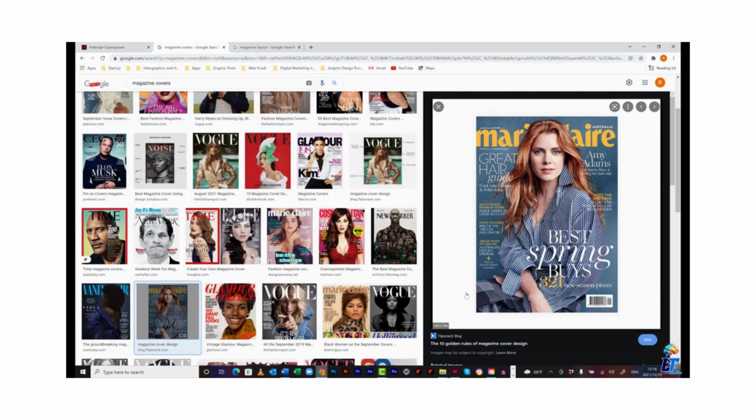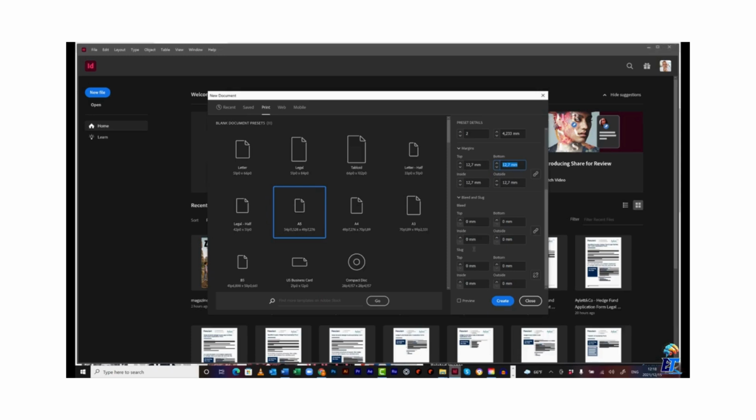So what we do in InDesign is we extend the design by 3 millimeters. This is not really meant to contain part of your design, but we're extending it in case there's an error in the printing process, so that the final result is perfect. The default is 3 to 5 millimeters. I'm going to make it 3 millimeters all around, top, bottom, inside, outside. So if this is locked, it will make it 3 millimeters for all the sides.